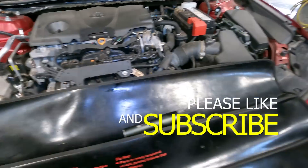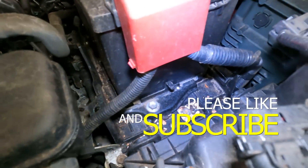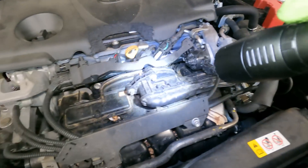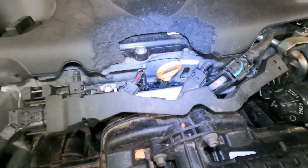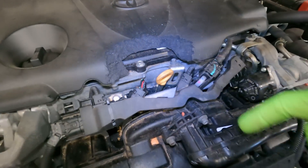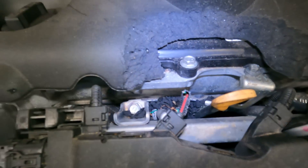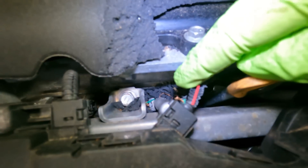Looking around, we've got some droppings down on top of the transmission, and some droppings on the intake as well. At first glance I thought this cutout right here was so you can grab the dipstick — but no, that's been chewed. This wire's been chewed — that green wire — and the rest of it is down there.